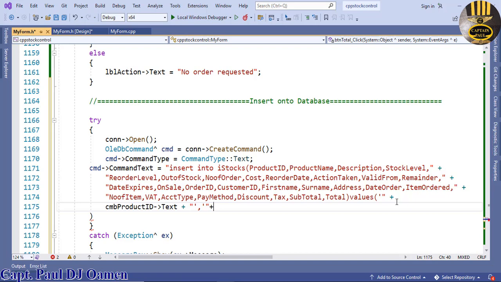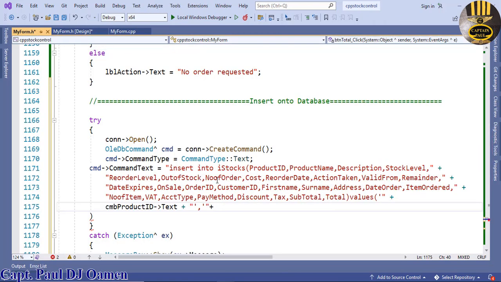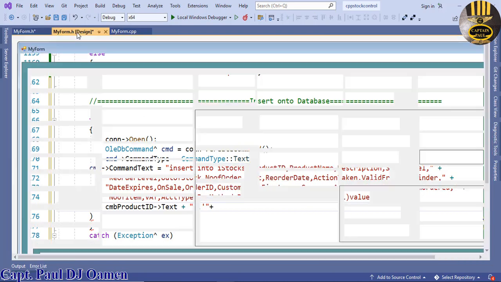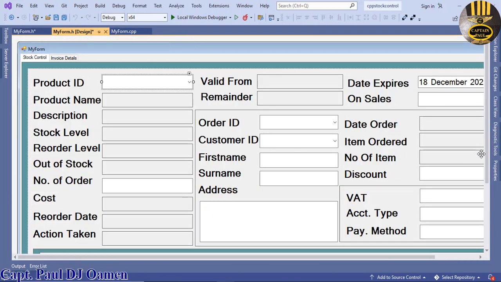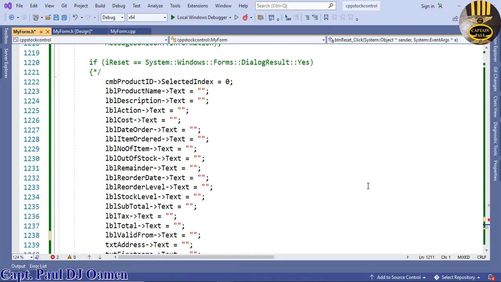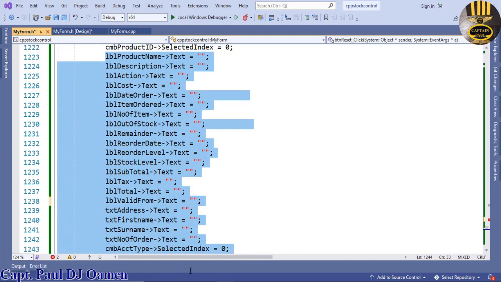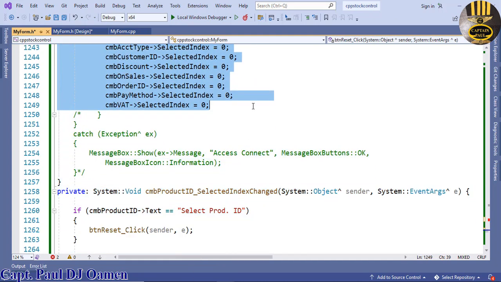The next one is going to be, okay, I can just copy the whole lot from my reset button. So let's go to my reset. Now just modify it. Come in here, double click on reset. That is everything on the resets. Grab hold of that and get it modified. Yeah, copy that.